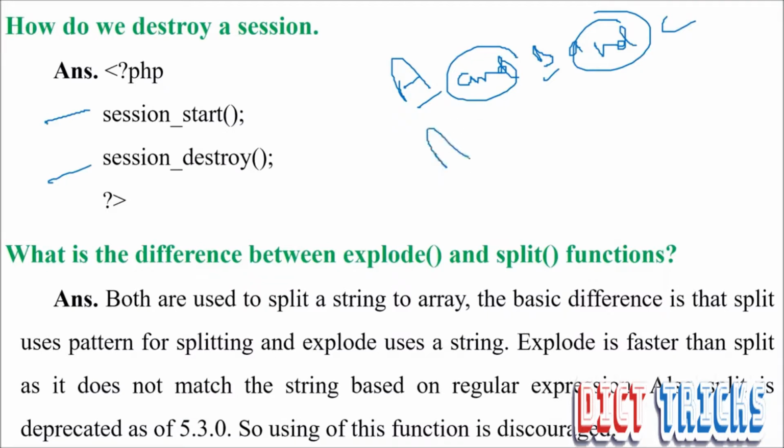While we use split, you can do like this. So here, in the first case you are using the string. In the second case you are using a regular expression actually. Okay. Explode is faster than split as it does not match the string based on a regular expression. And also split is actually deprecated as of version 5.3.0. So the split function is rather discouraged.